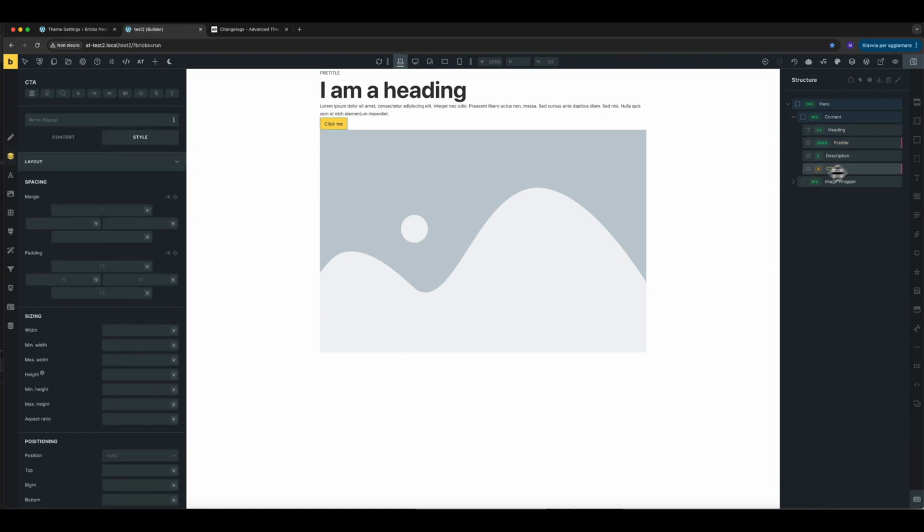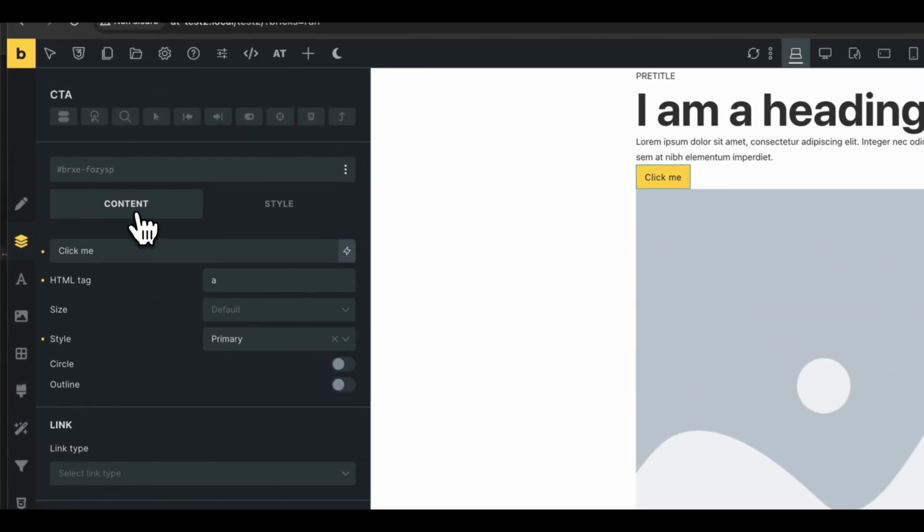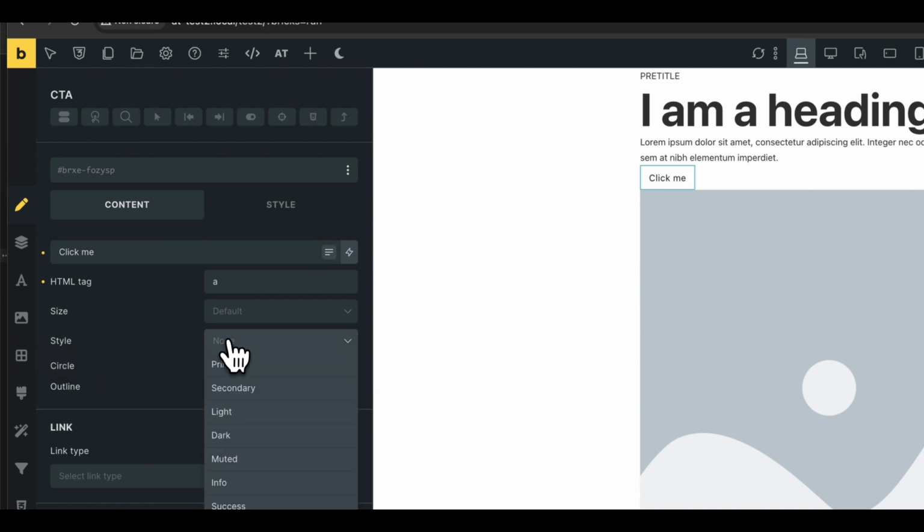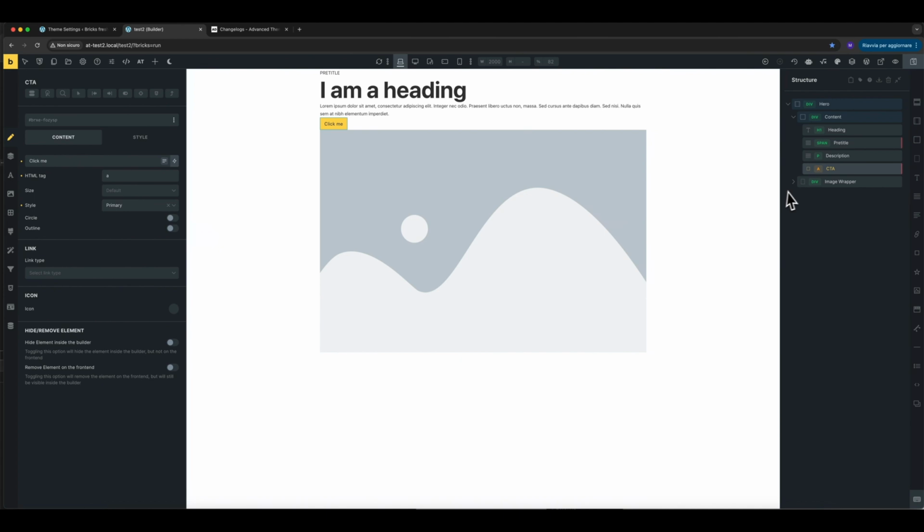Same goes for the CTA. There is some style here. That is the primary. Okay, you can change, or you can remove the primary, of course. But in this case, in the hero section, I just left the style as it is. And you see the styles applied to the default nested elements are really essential. Okay, not much style in it, to give you the ability to customize these elements as you want.